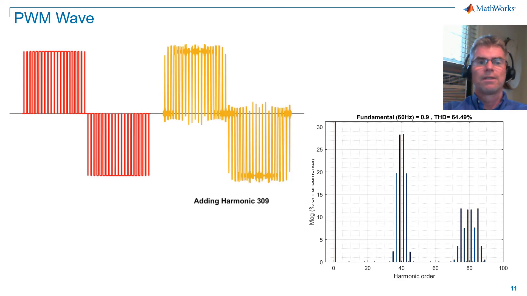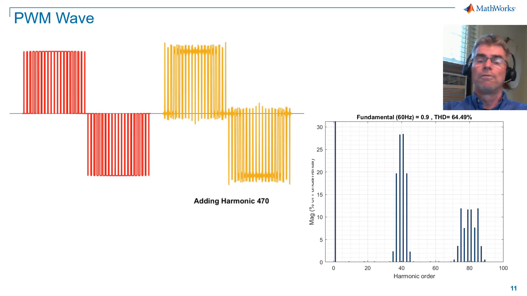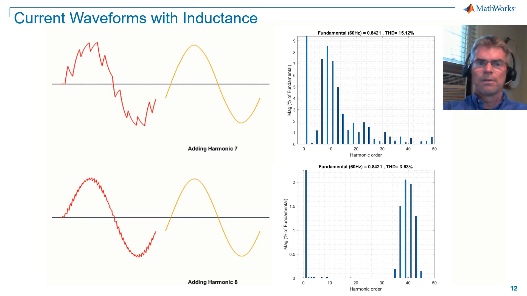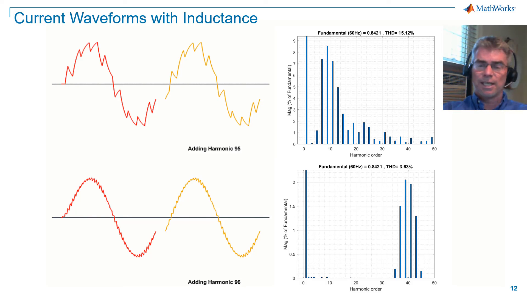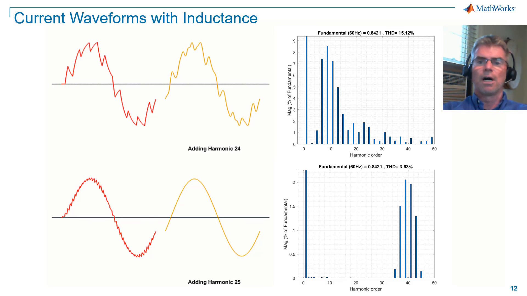In the reconstruction of the wave, note the bursts of harmonics as we move through multiples of the 40th harmonic. Note that it's desirable to have a higher carrier frequency so that the harmonics move further up the spectrum, where more attenuation can occur. In my final example, I'm showing the AC current waveform when there is inductance in the load. Inductance acts as a filter for current and helps attenuate higher frequency components. At the top, you can see the current when the carrier frequency is 5 times the modulation frequency, and at the bottom, you can see the current when the carrier frequency is 20 times the modulation frequency. Note that the total harmonic distortion on the lower waveform is reduced compared to the upper waveform, and we can also visually see that this is the case.